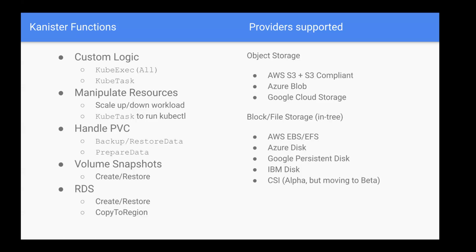For block and file, a lot of our customers actually still are using in-tree provisioners, and so we have under-the-covers integrations with those providers, as well as supporting CSI. Right now, we're still supporting the Alpha Snapshot API group, but we're working on trying to support both. And I had some questions, Jing, for you there, but we can follow up maybe later.